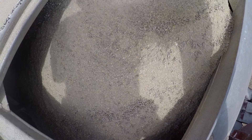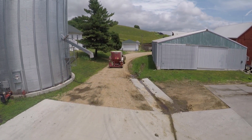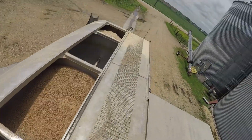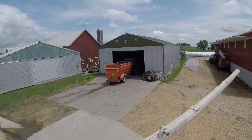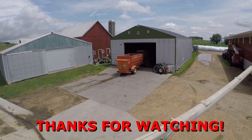All full and ready for Bellevue. There goes our 706 Farmall tractor with our 838 Farmhand grinder - or feed mixer, or feed mill, or whatever you want to call it - we call it a grinder. Changed the oil in the feed wagon tractor and we're going to head to Bellevue.